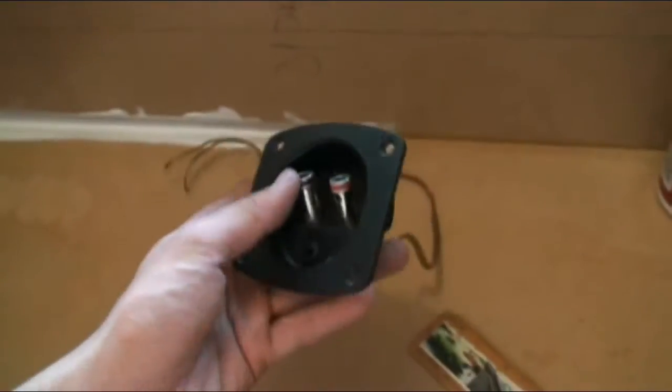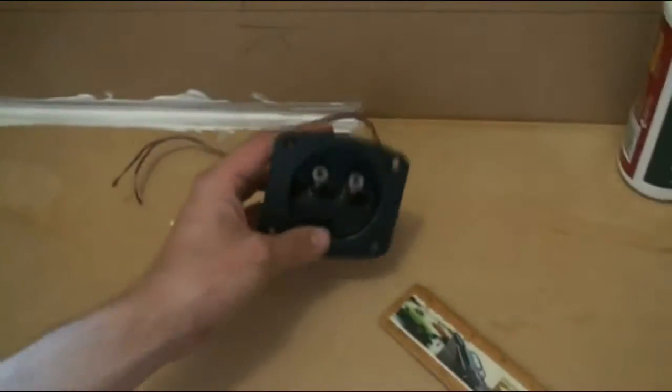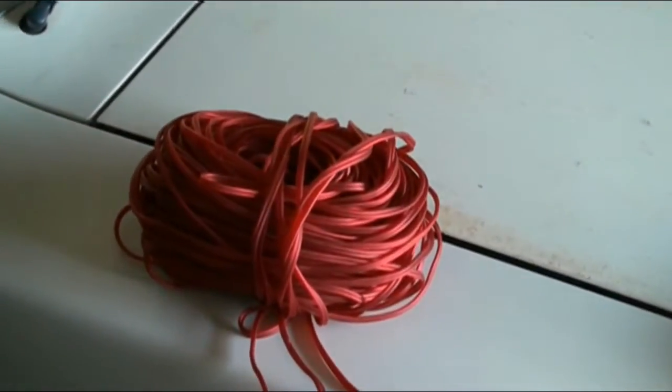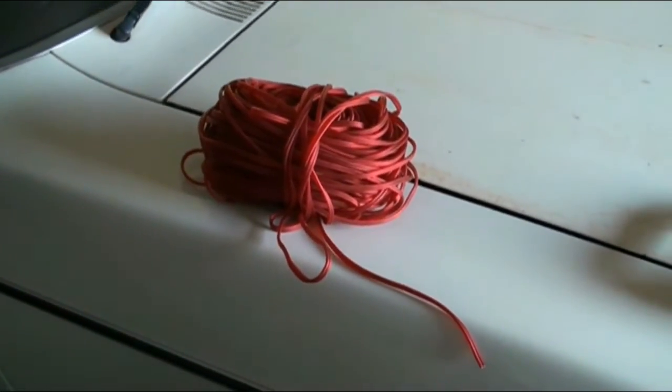So here's the terminals I got, obviously for the subs, and I've just drilled a hole and put a grommet in there, which is where the wires go through for the LEDs. It's 250 feet of Cadence 14 gauge. I also bought 150 of the blue as well, because I already had some blue.